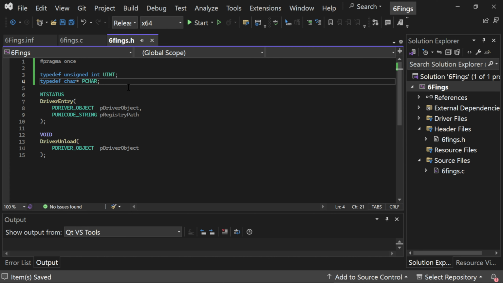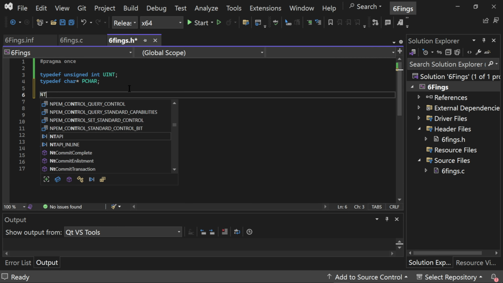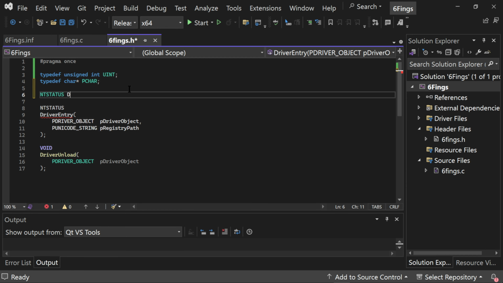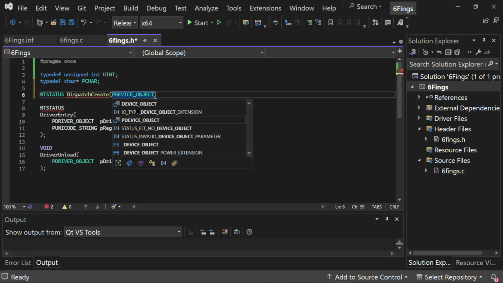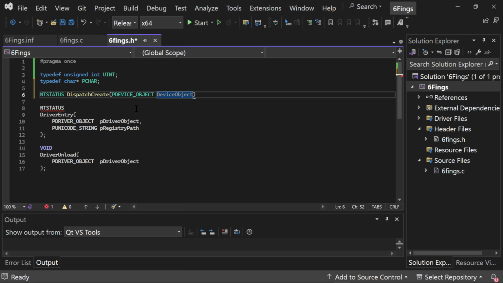So coming back to 6things.h, we will first declare these callbacks. NTSTATUS DispatchCreate(PDEVICE_OBJECT, PIRP).